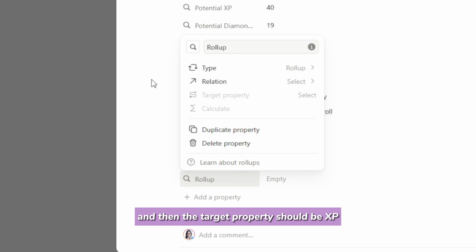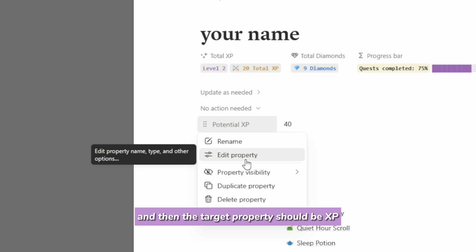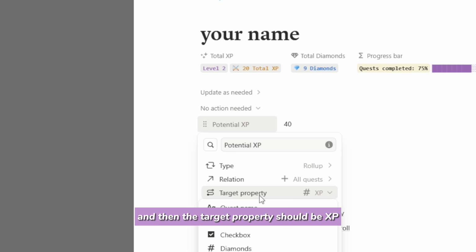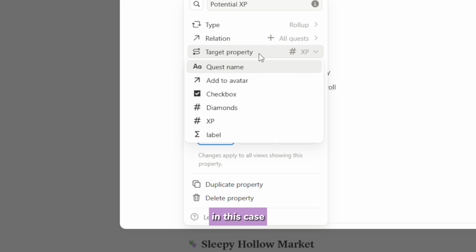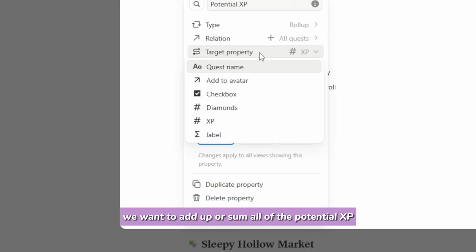The target property should be XP. All of these properties will be visible, however, you can only choose one target property for this particular roll-up property. In this case, we want to sum all of the potential XP that we will be gaining from the quests that we have added earlier on.